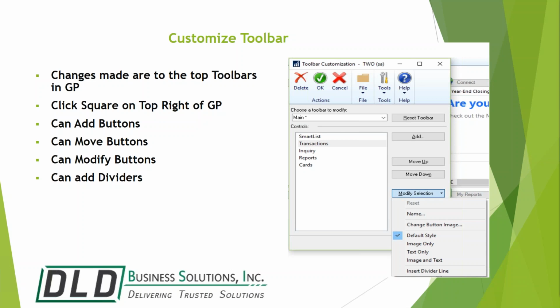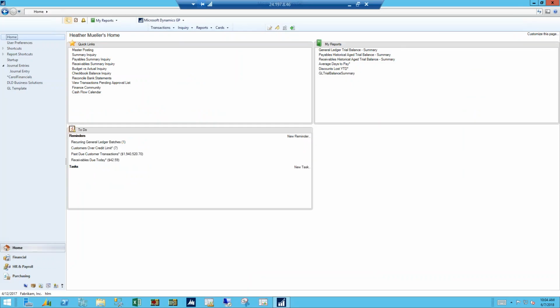So I'm going to bring GP up to show you the toolbar real quick. This little top piece of real estate is your toolbar. We have received service calls before where someone's transactions, all of this, was missing off their toolbar, and they didn't know how to get it back. Basically there's a little square at the top right, and your GoToMeeting may be hiding it. You may have to move your GoToMeeting box.